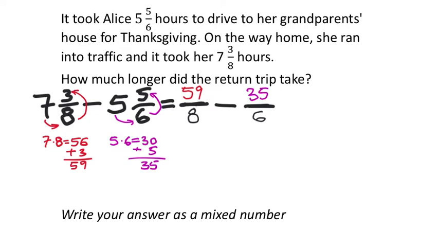Now, of course, you can still multiply your denominators and get a denominator. You'll get a different one than we're going to get from making the list. And that's okay, though. Remember that your answers either way should be the same, no matter if you use the list or multiply the denominators. So I'm going to make a list of multiples of 8 and 6. Okay? So 8 is our first multiple, and 16, and 24, then 32, then 40, and then 48. Now, I'm only going to go to the 6th multiple because I know that I'd multiply by 6 here, and so I shouldn't need to go past the 6th multiple.